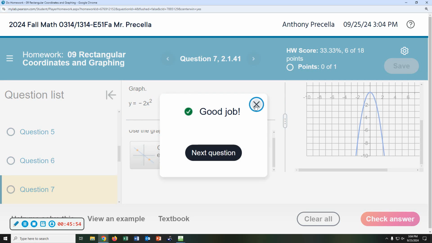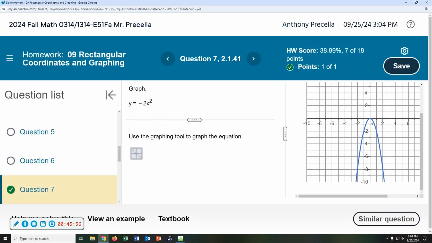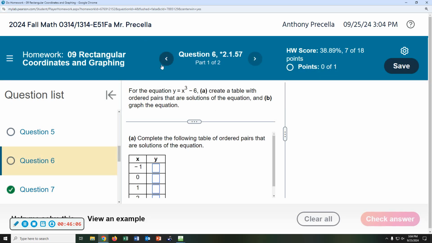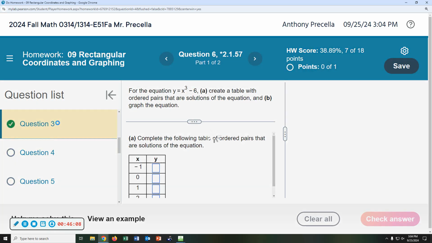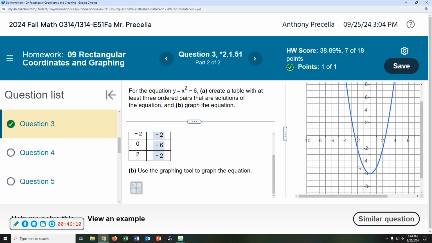Some terminology. Every parabola is going to have a vertex. If it's opening downward, the vertex will be the high point. And in the previous problem, on number 3, notice the vertex, when it's opening upward, the vertex is the lowest point. Well, to draw a parabola, you've got to know the vertex, okay?